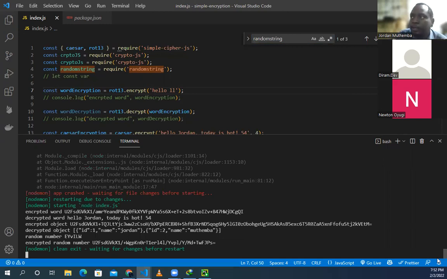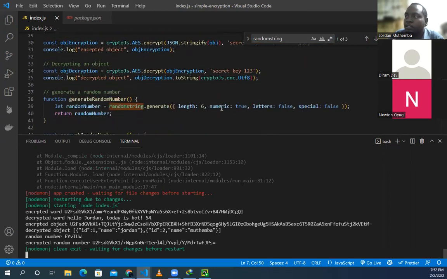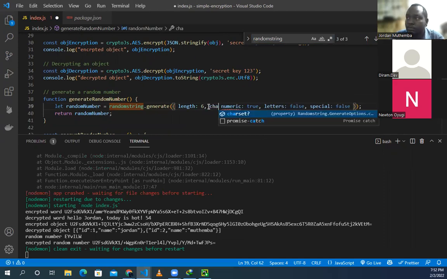So our random number, we need to change some few things on our part. The length is 6, and then this part should be numeric.